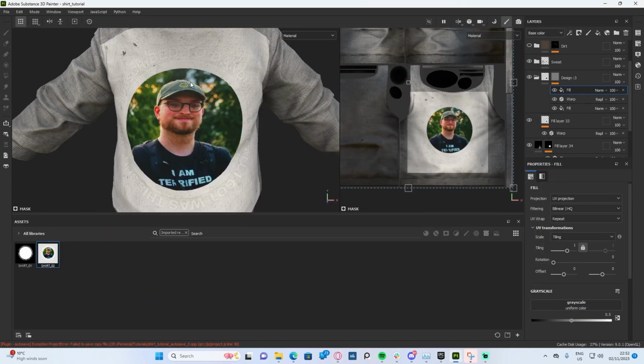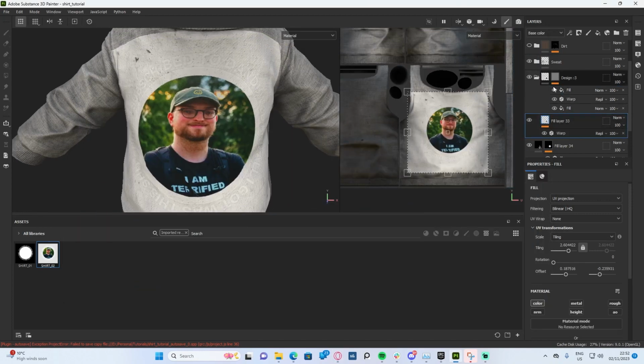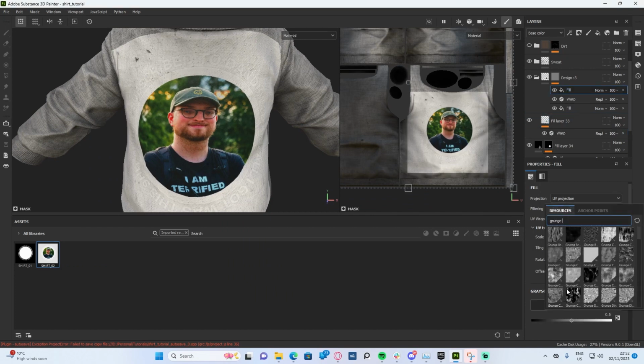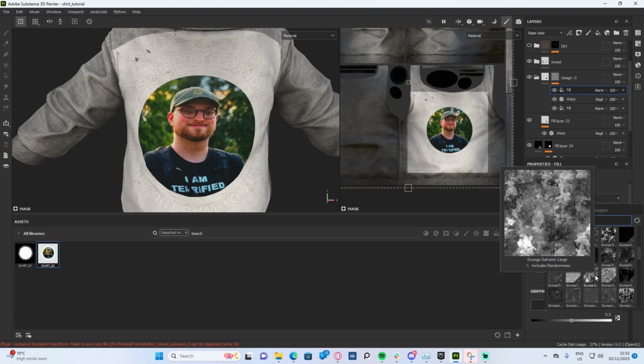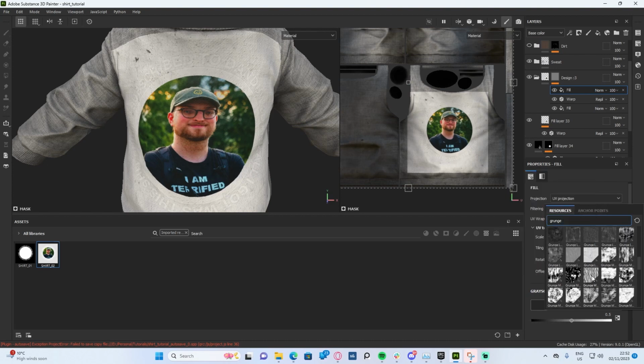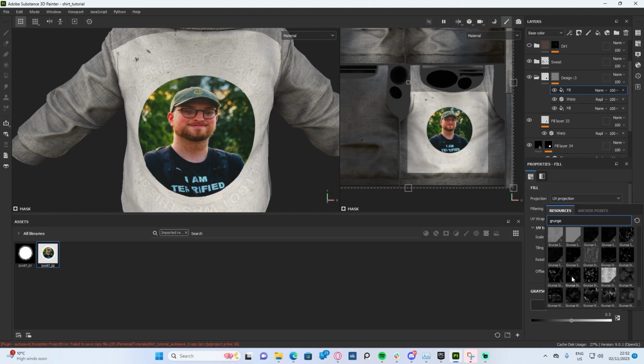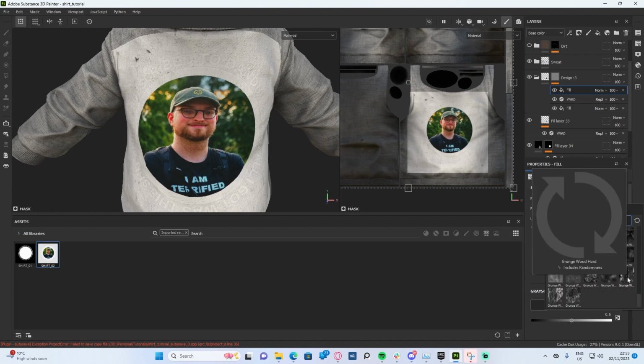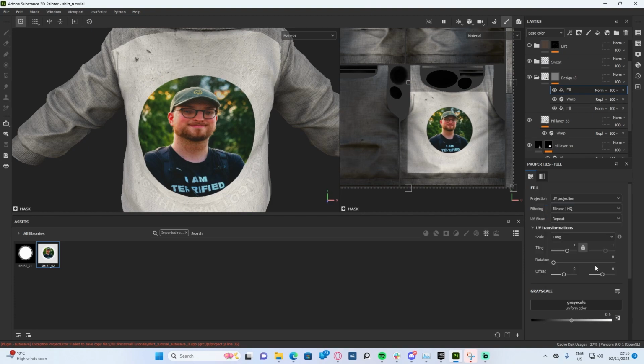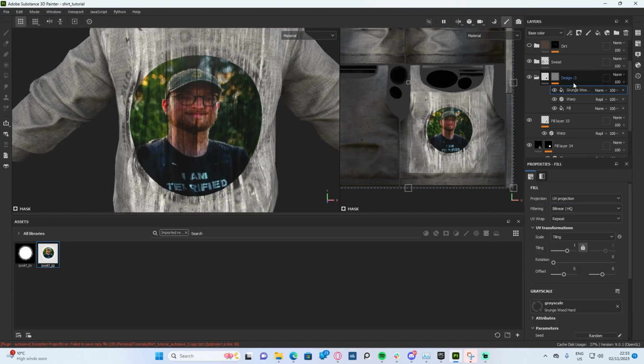So what we can do to really easily replicate that is, if we go to grunge, let's see if we can find a good one. There's not really a specific one. I wish I could say, oh yeah, use grunge map 35. There's probably a lot of ones here that you can use. So I'm just going to pick one at random and see how we can use it. This one looks good. It is wood, but whatever. Yeah, sure, we'll use this.